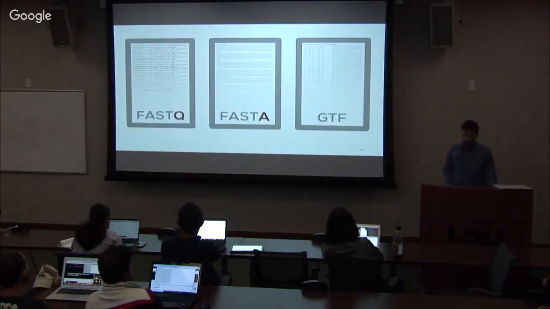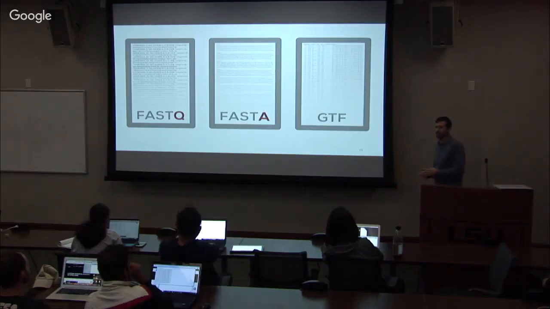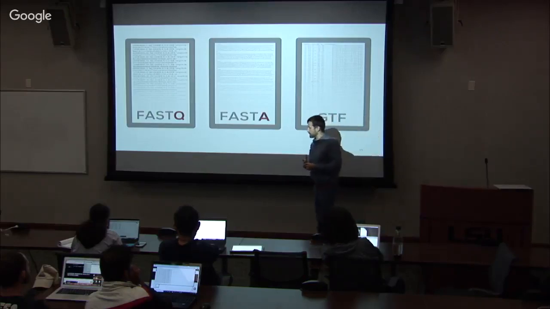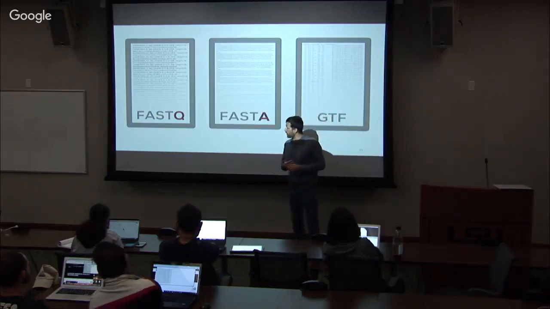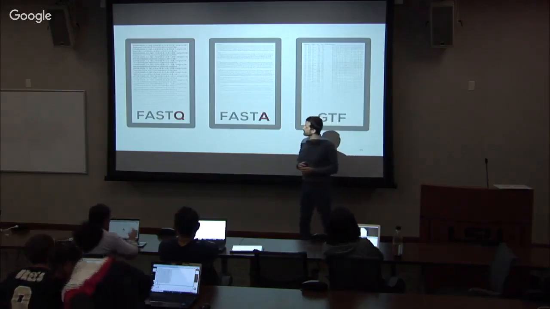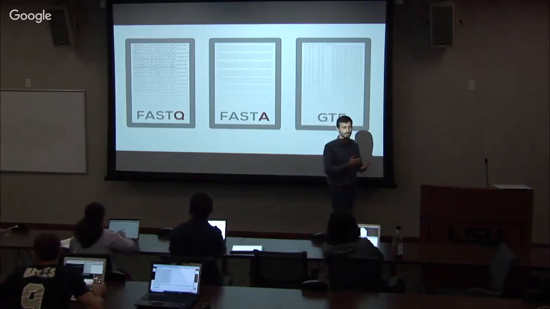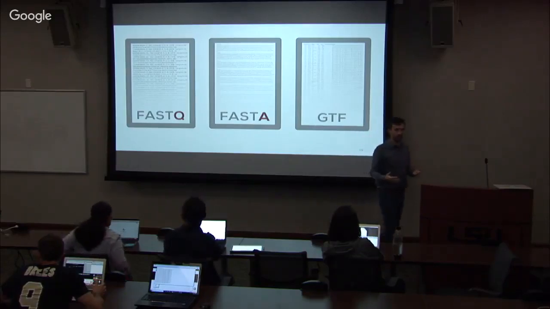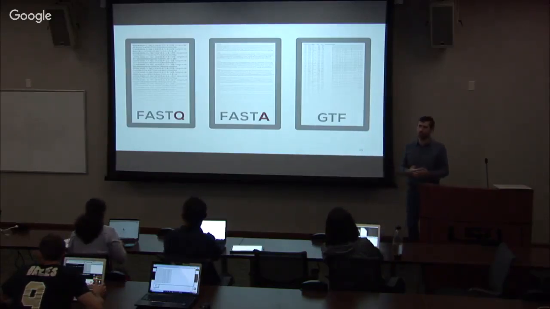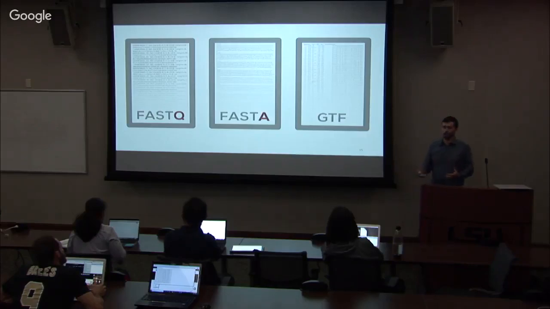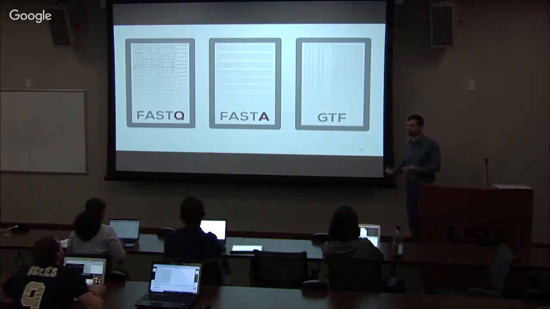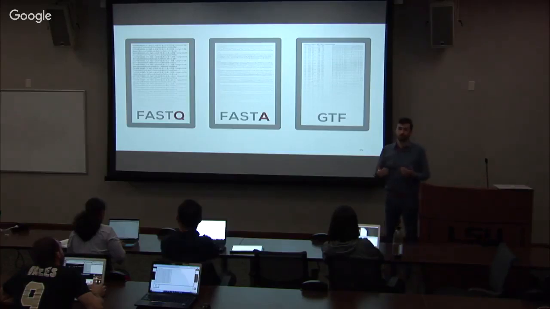Okay, so just to explain what these file types are. The first file type that we'll be dealing with are FASTQ files, and I hope that you can see on the screen here a little bit. What it has inside is a sequence of nucleotides with some additional information. It has information on the quality of that read coming from the instrument. In this case, it was sequenced using an Illumina sequencer. And so some of that quality information is included in every line for each read of that sequencer.